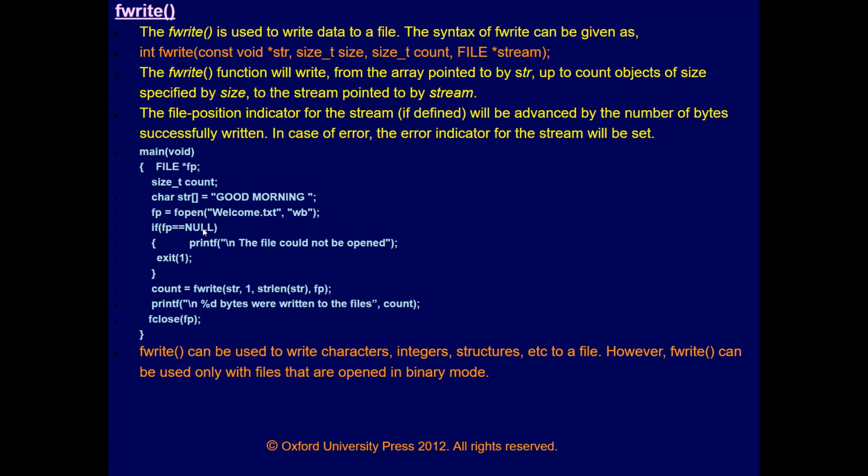Next, if fp == NULL, what happens? It checks if the file was opened successfully. If not, it prints the error message and exits the program. It's the same for all of these.